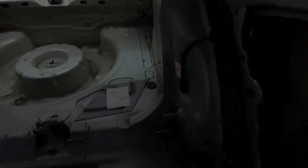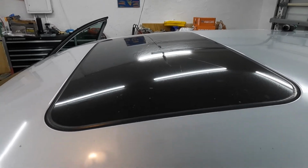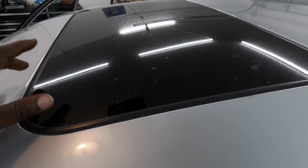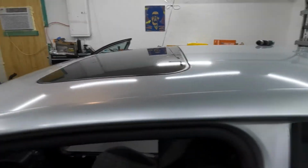So we have all this extra metal that we don't need. Oh, one other thing is, I want to work on figuring out how to get this glass out. I'm going to try to see if we can do a Lexan. I don't know if I can find one for the size or if I'm going to end up making it myself. So that we're going to work on within this week. And I want to call this lightweight reduction number 2, actually, because we already took the interior out of the back. So this would be lightweight reduction number 2 because this car is heavy.